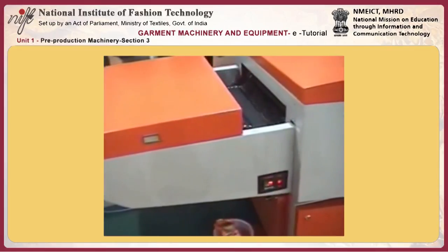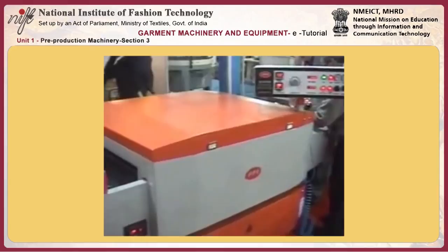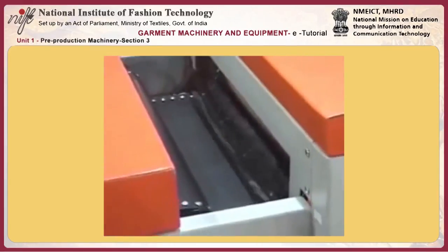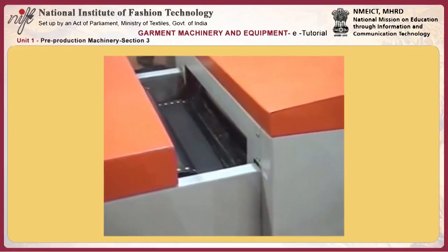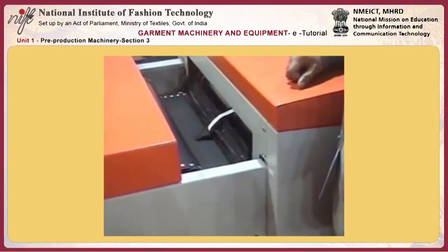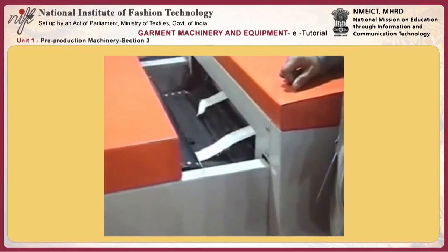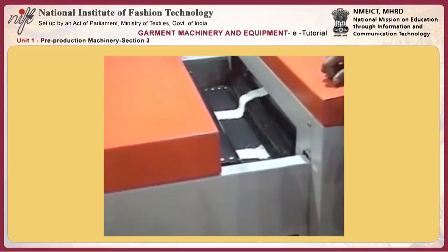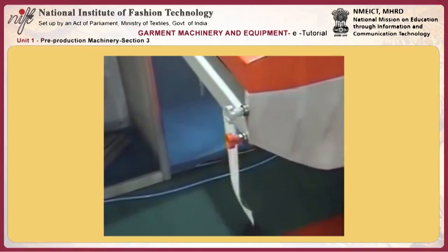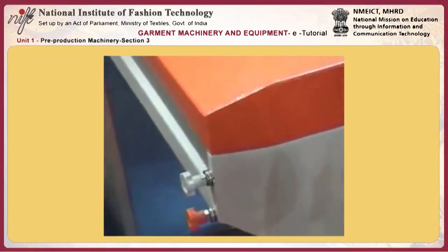The basic technology is the fusing machine which takes the fabric from 150 degrees to minus 30 degrees. There is a crystal formation and the fabric comes out giving you extreme cooling and excellent feel strength. The interlining comes from the heating zone, goes to the cooling chamber, comes out totally cooled, and drops down.